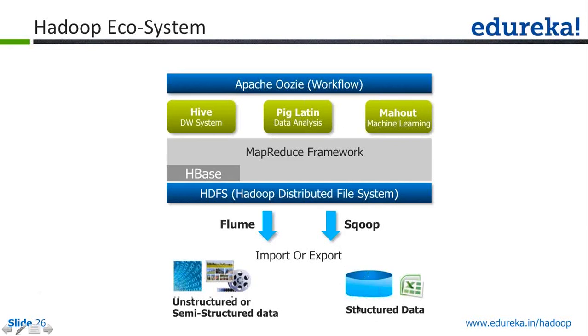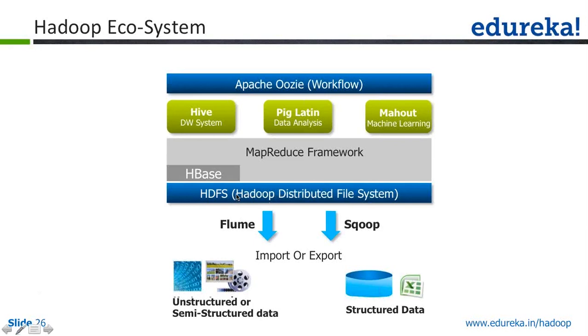We'll be covering Sqoop in class 2 itself. We'll be talking about data loading techniques. Flume is used to import unstructured or semi-structured data into Hadoop, which means that if you have data on the web and you want to move that data using an API into Hadoop. A common example could be Twitter data. Some websites will allow you to import data directly from an API. So Flume is the tool used to do that. We'll be doing an example of Flume also in the next class, where we'll be loading data from Twitter into the HDFS or the Hadoop Distributed File System.